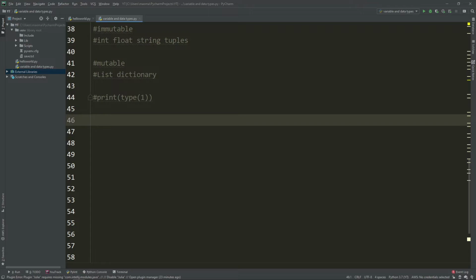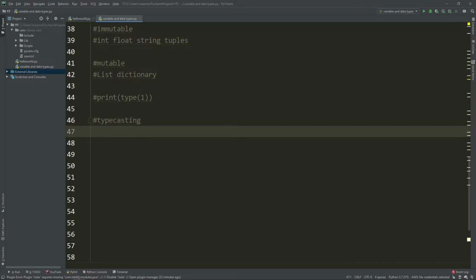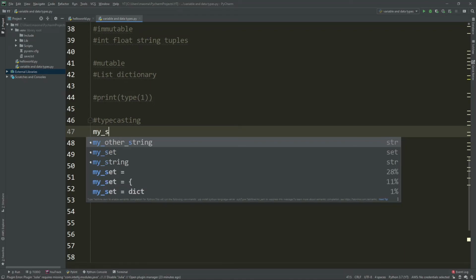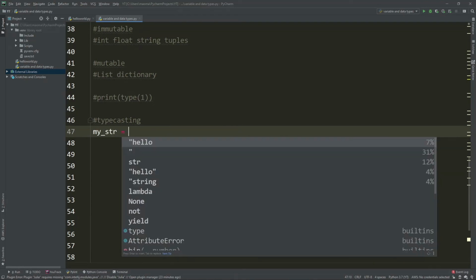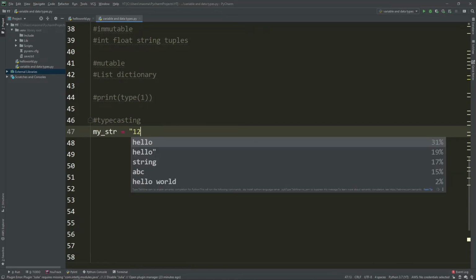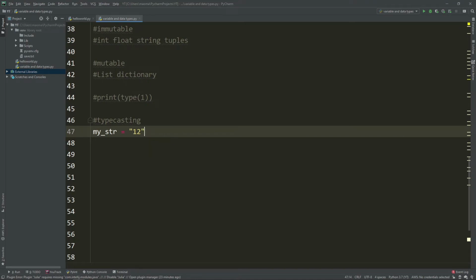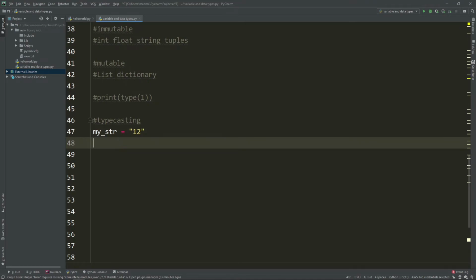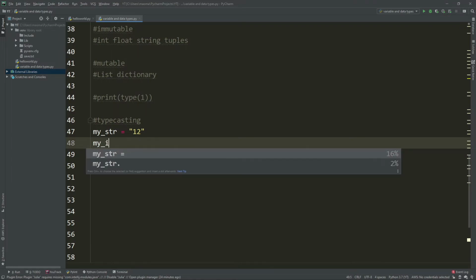Well, this is where typecasting comes in. Typecasting is a method where you can change from one type of data into another type. For example, my string is equal to 12, but this is a string and not a number. Since we cannot add a string with a number, we have to first change it into a number. So we can do that by doing this.